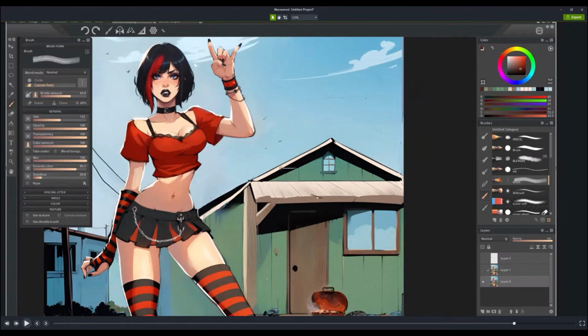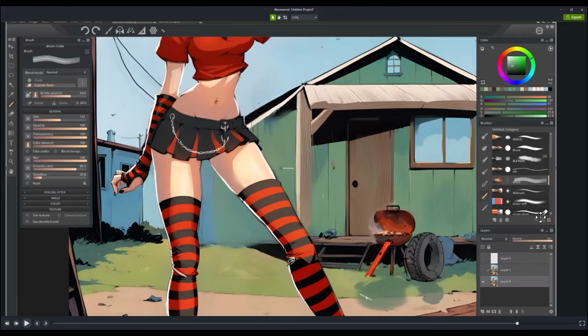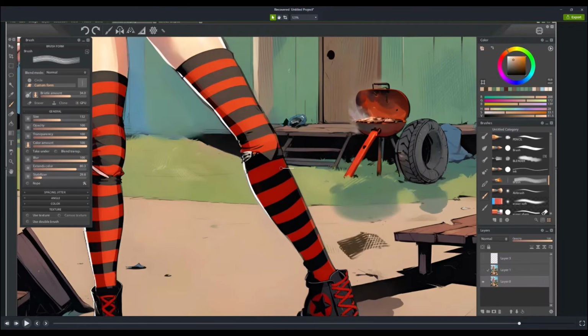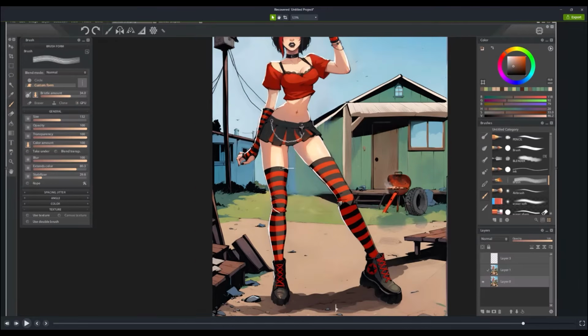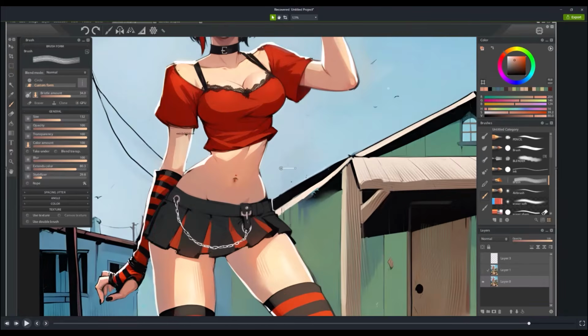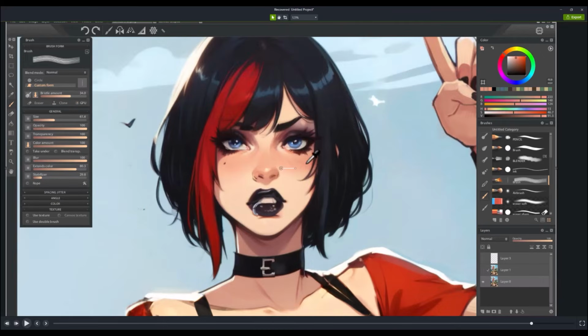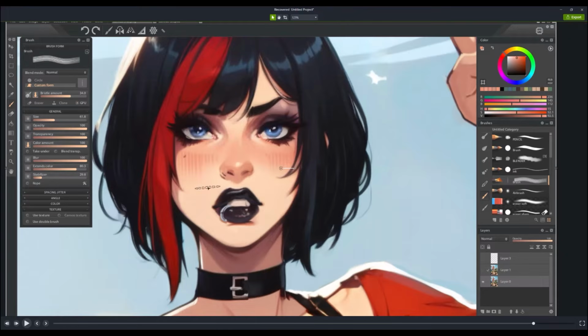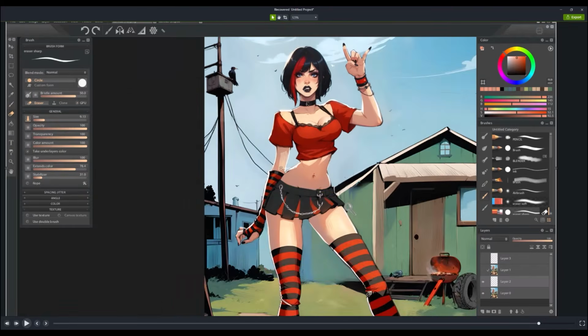Just fixing up some stuff in the background here, adding some of those cool brush strokes. That was with that same brush that I made, because I just wanted to add some cool detail in the background there. It looks neat. Add some of that on the ground as well. I just want to unify this brush everywhere because I added it on her skin, so I want to make sure I unify it throughout the painting. I like doing this with the cheeks too, just adding those lines. You can also draw them the other way, going up and down. You can also draw them horizontally, and that looks really nice, kind of like anime. Did it on her nose as well.